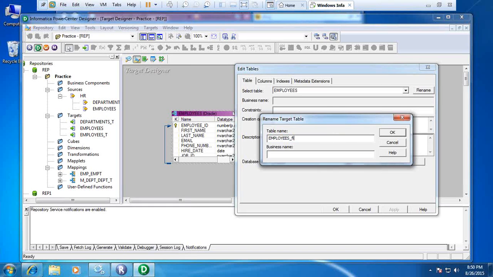Create a filter transformation using the employee table. The requirement is that when data is getting loaded from source to target, we want to apply a filter onto the table and load the data for employees whose salary is greater than 4,800. That is the requirement. So right now we are going to create an employee table in the target, employees_filter. Click OK here.